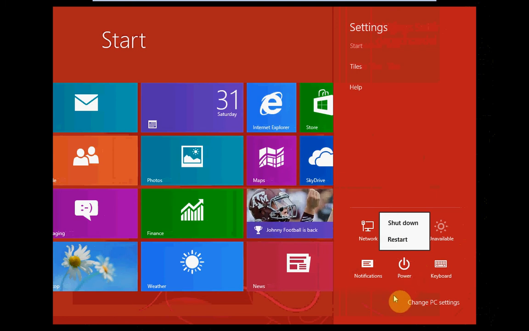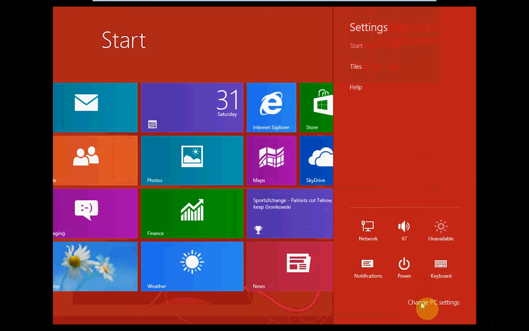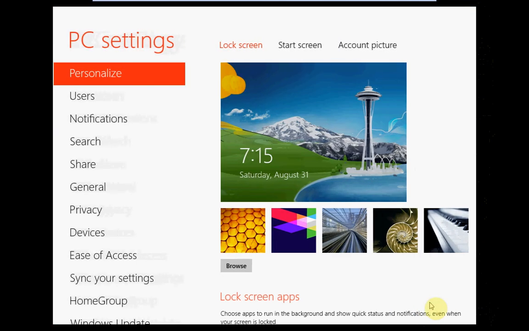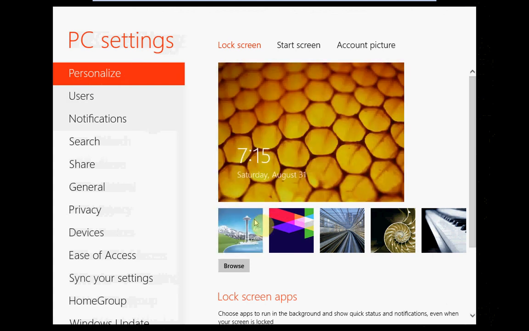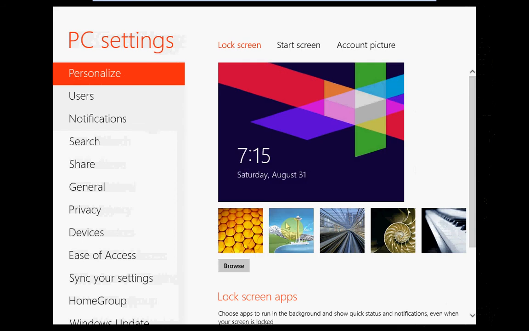Okay. All right, next part of the lesson talks about using user account settings, manage your user accounts. So let's go to change PC settings. Okay. And let's go over to users. Oh, by the way, here, if you want to change the initial screen, you actually can change it here as well. You can browse and select different screens as well.